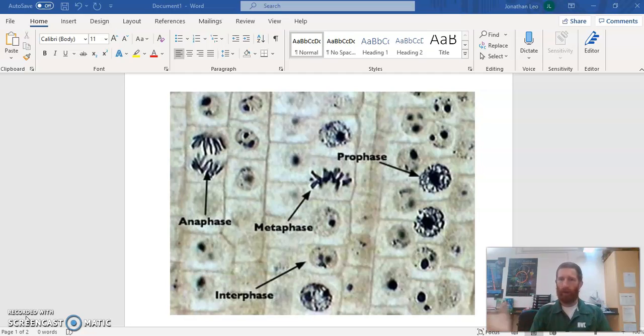Onions, are they prokaryotes or eukaryotes? Yep, good job, they're eukaryotes. And then with the eukaryotes, are they plants or animals? Remember, we're talking about onions, right? Okay, good, they're plants. So then plant cells, think about plant cells. Are plant cells more roundish or more squarish? Okay, good job, they're more squarish. So we're looking for square cells. That's what we're going to be seeing.